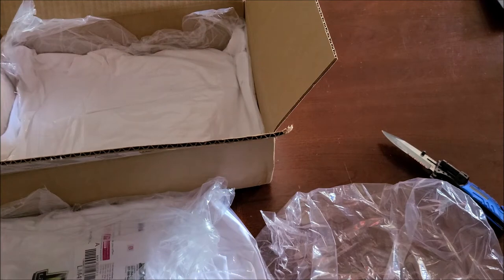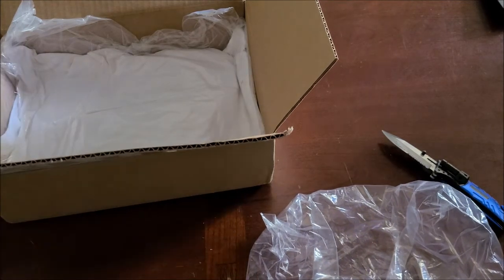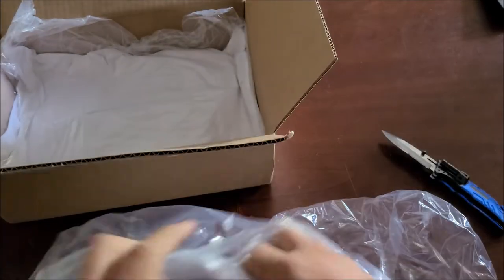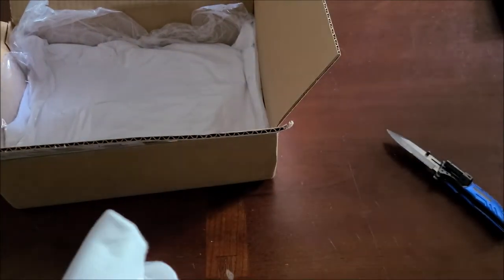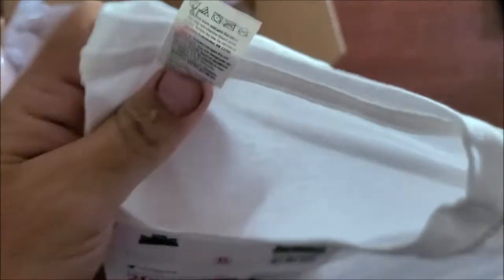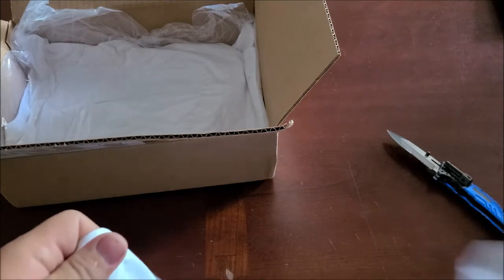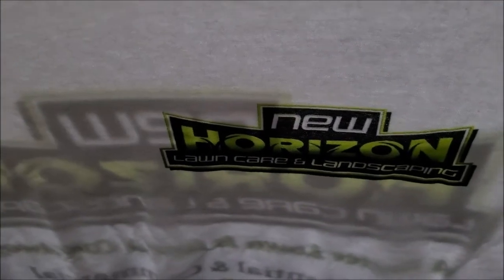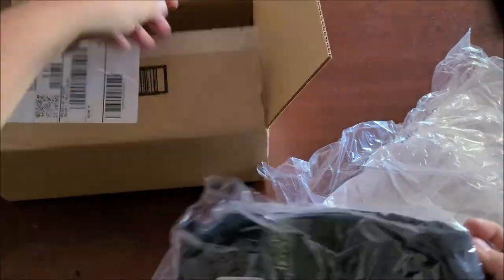Well, it might be yours. I don't know. Oh, that's a 2X. That's mine. It says 2X, and then we got this one here. Whoops, sorry, bumped the camera. Here, also going to play some plastic. This one's an extra large. This is for Cletus. He wanted white. VistaPrint can only print on the back of white and black shirts for some odd reason, but I don't know why. Those look pretty cool. And yeah, we got another one, and we got a book.